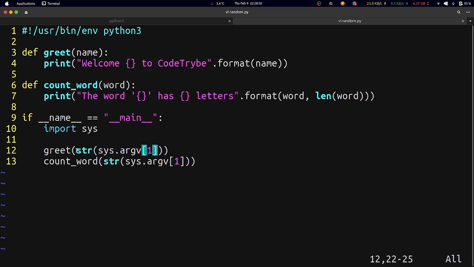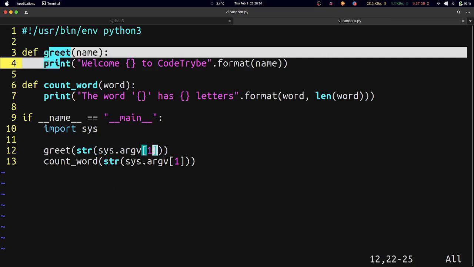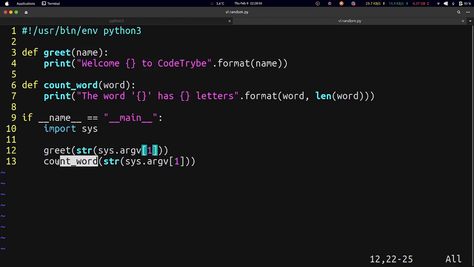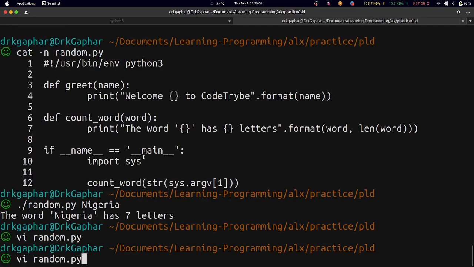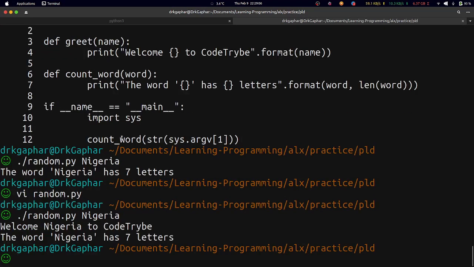It's because we did not use this greet that it skipped. It did not call this function. It was only the count word function we called inside this if statement. That's why it only printed this. So let's try this again, and we use the same Nigeria. You can see, welcome Nigeria to Code Tribe. Then we have the word Nigeria has 7 letters.